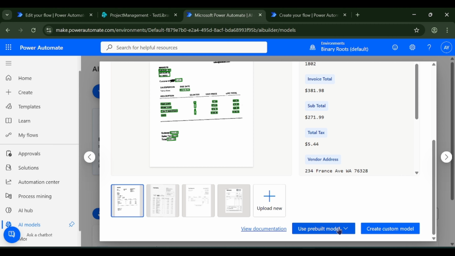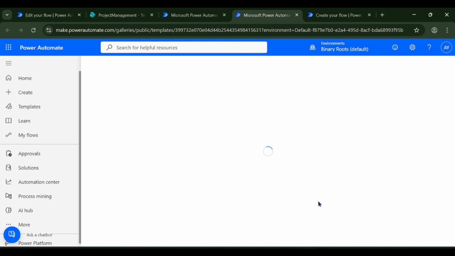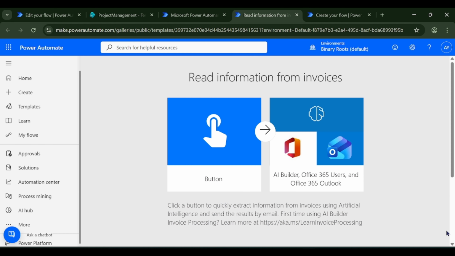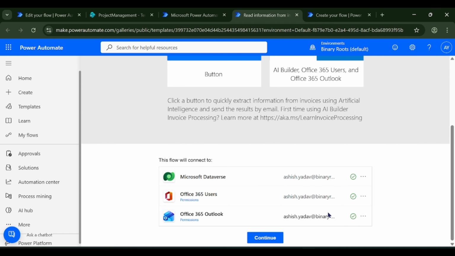There is one action: use this pre-built model. When we click on this, it gives us two options: you can use it in a Power Automate flow, or in a Power App. I will say use in Flow. Here we have these connections, and I will say continue.